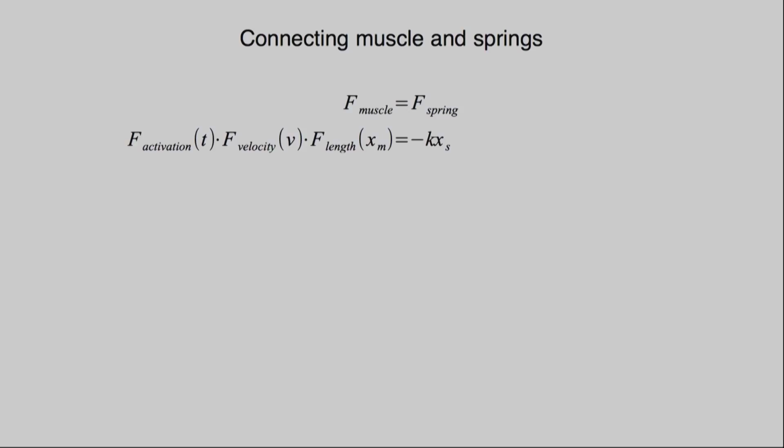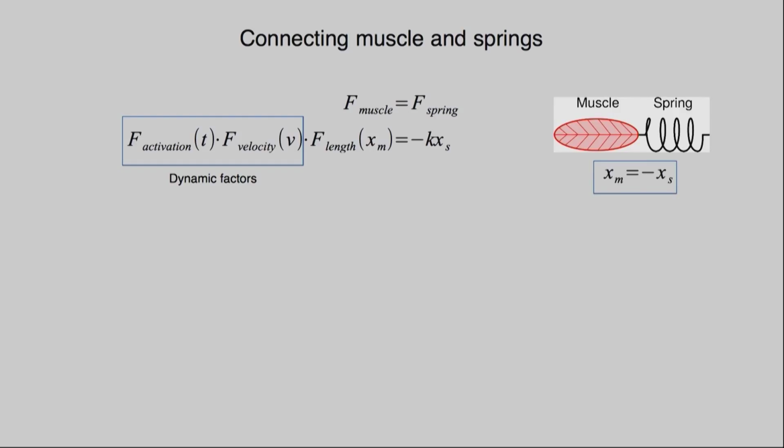Now, since we're interested in looking at elastic energy, the maximum amount of elastic energy, we're looking at a sort of static solution, in which case these factors, the dynamic factors, don't contribute. And so we can ignore these by setting these to 1, since these are all multiplicative. And one more simplification that we can make to get our final static model is we notice that there's two x's here. And we know from our model that whatever distance the muscle contracts, the spring stretches that same distance, so we can make that simple substitution to get our static model.